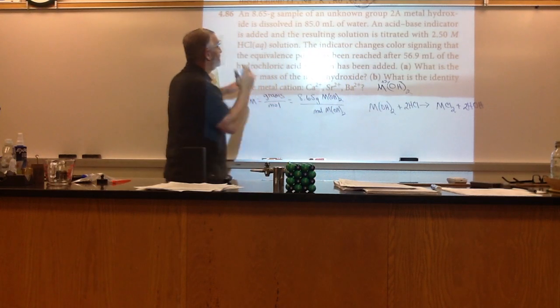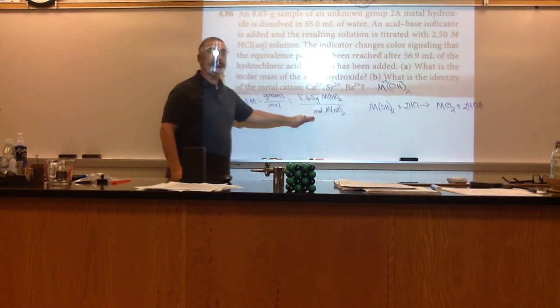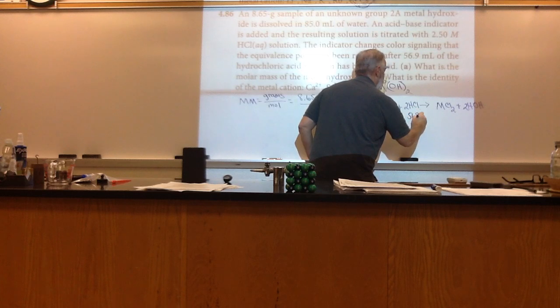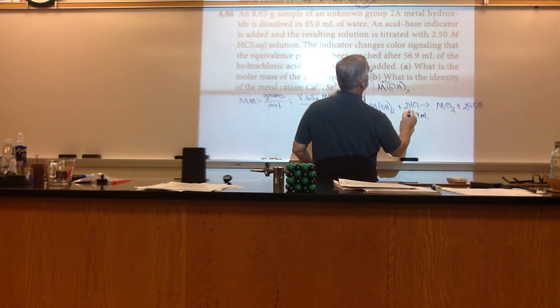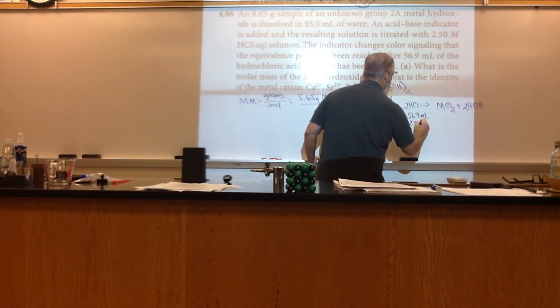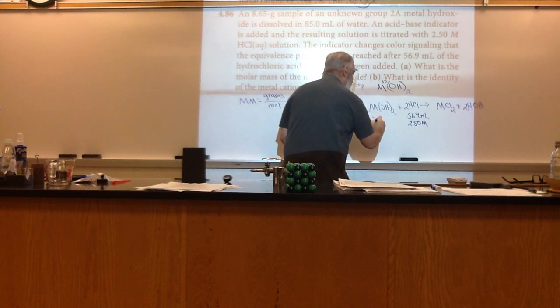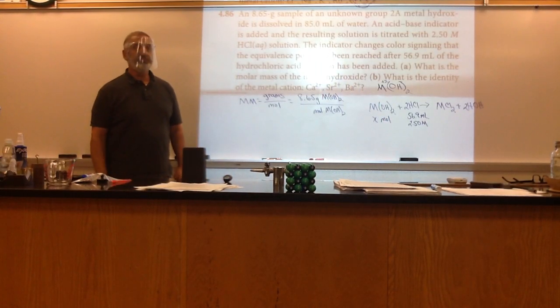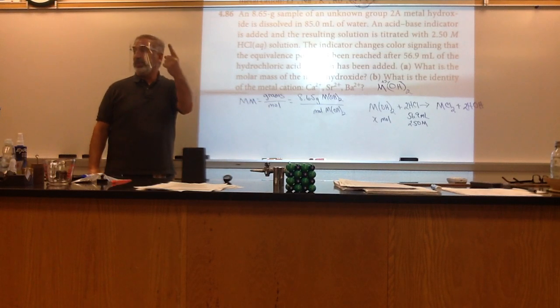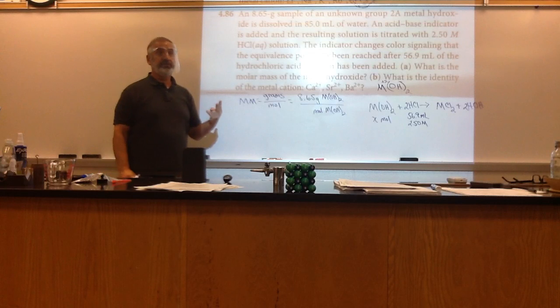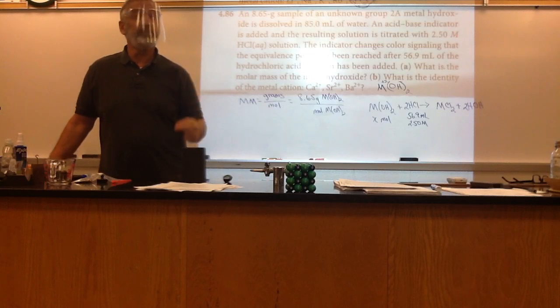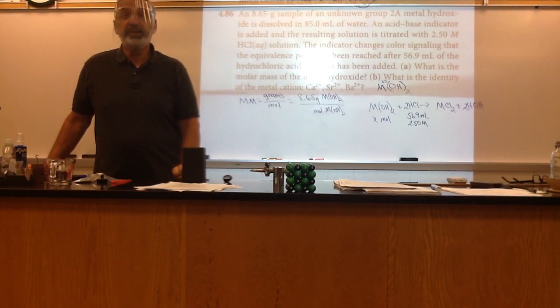So now I say, okay, well, I got to find moles of MOH2. How do I do that? I go back and look. Well, I have 56.9 milliliters of this, and it tells me that it is 2.5 molar. So ultimately, I need to find how many moles of that I have. Okay? So it's important to figure out and write down what am I given, what am I looking for. Because again, the old saying that I made up not too long ago says that if you don't know what you're looking for, you'll probably never find it. If you don't know where you're going, you'll probably never get there.